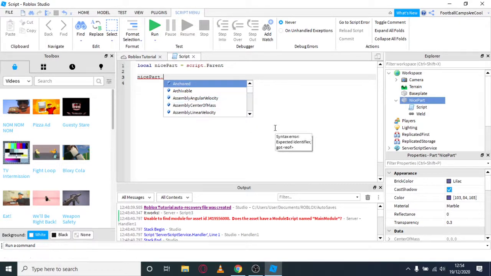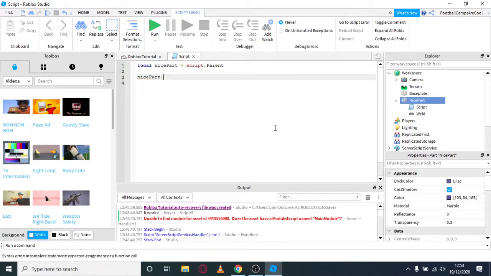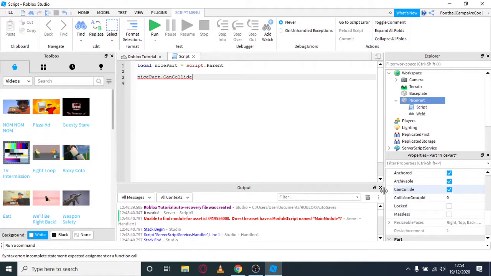So anchored, you can do, let's say the color. No, actually not color, that might be a bit difficult. So let's say the can collide. So we know what can collide is already. So it's this thing. So it's ticked. So that means it's true at the moment. We change it to false.